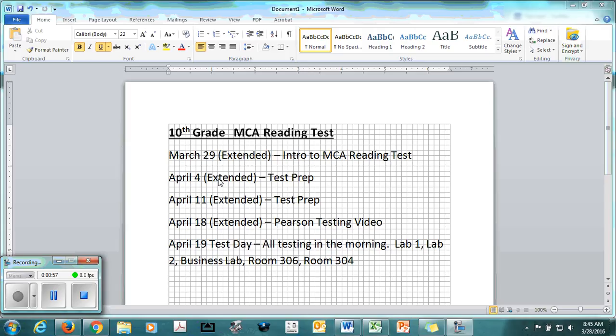April 4th and April 11th are extended SSRs on Monday, and what we're doing there is test prep. So your teacher has non-computerized versions. They have paper versions of either a sample test or maybe something that would be practice, and they're going to go over some of those, have you answer some questions, take a look at them, then debrief or discuss with them afterwards and go over some of the answers. Just to start getting you thinking about some of the reading comprehension, the English pieces to it, and generating some ideas and thoughts.